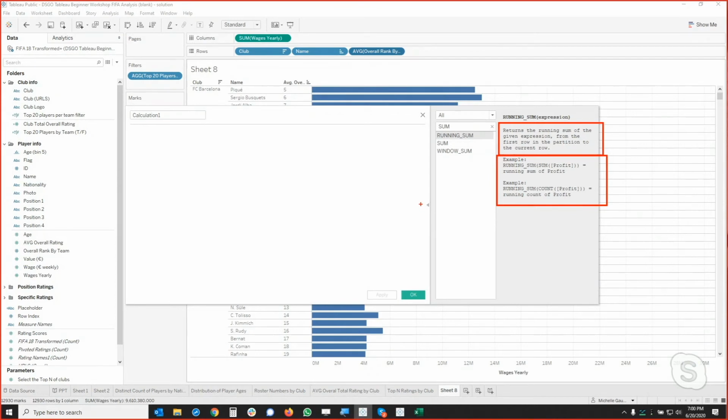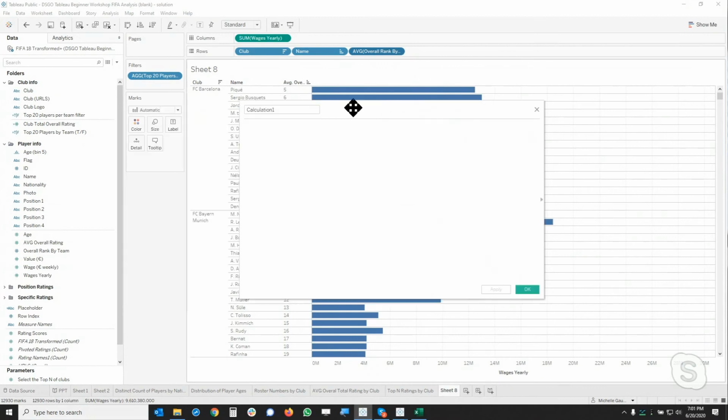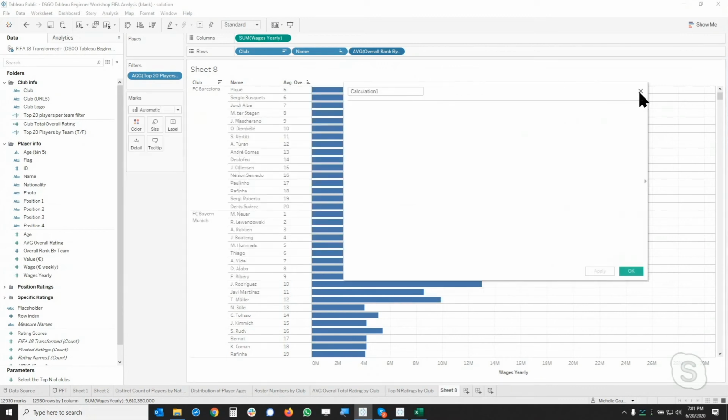If it's not there when you go and open your dialog box, just remember that that little pop-out arrow will open it up, and then if you want it gone and out of your way, you can go ahead and close it. Okay, so I'm going to go ahead and close it. All right, so let me close this.